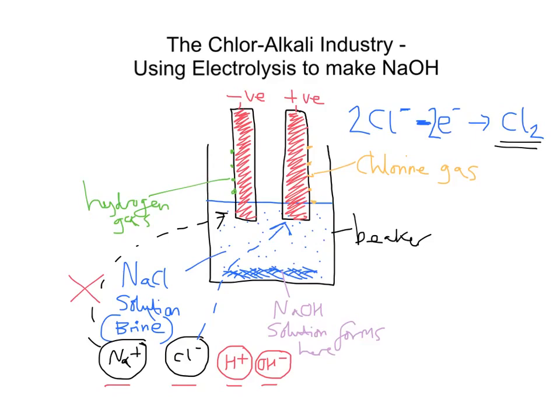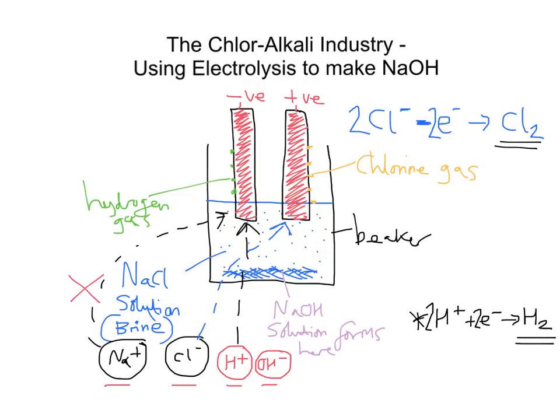I said that the H+ in this sense will move up to the negative electrode, so H+ here will move to the negative electrode, and if we do the half equation for that, we'll just do it over to the side here. H+ actually gains electrons. It becomes reduced at the negative electrode. It's going to gain an e-, and it's going to form an H atom. But again, hydrogen travels as pairs, so that's H2. So if we balance it, we're going to need a 2 in front of here and 2 in front of here. So you can see what we're going to form is pure hydrogen gas.